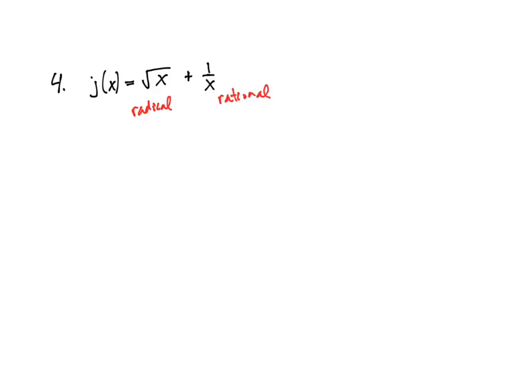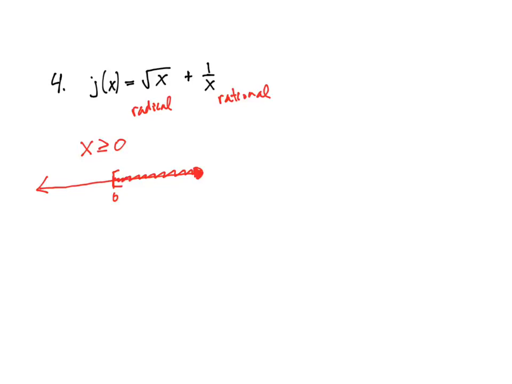So for the radical function, we take the square root of x, we take the radicand, which is x, and that has to be greater than or equal to 0. Well, we have x isolated, so there's nothing else really to do. If we look on a number line, this function is going to be defined for everything greater than and including 0. So everything to the right of 0. So that takes care of that.